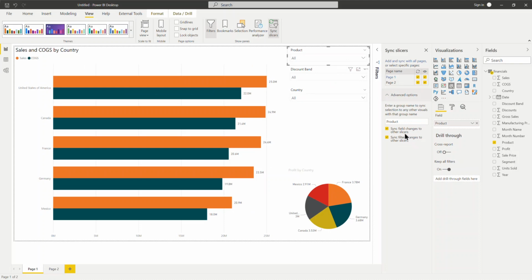We will be going through that when we create a dashboard or a report that has multiple pages and multiple aspects of the views. So this is just the basic overview of how we can show, hide, and synchronize slicers accordingly. So this is pretty much it.